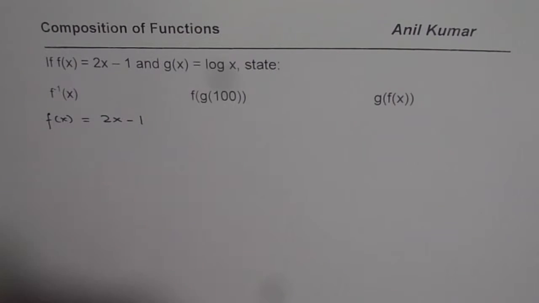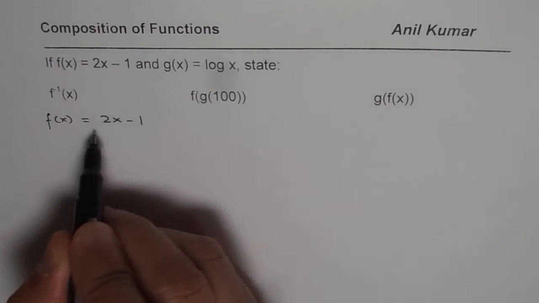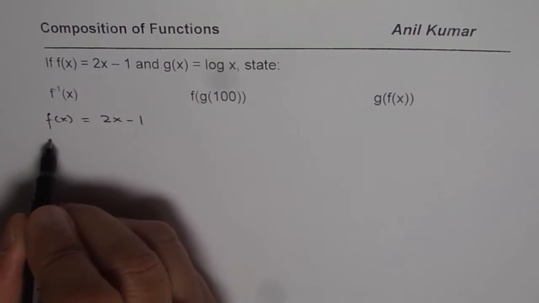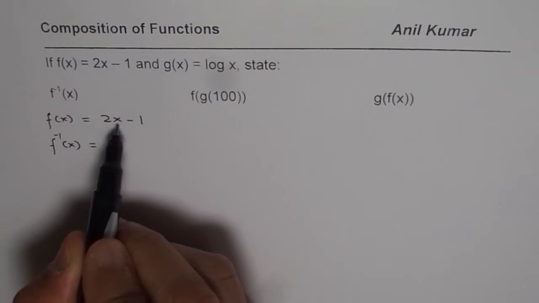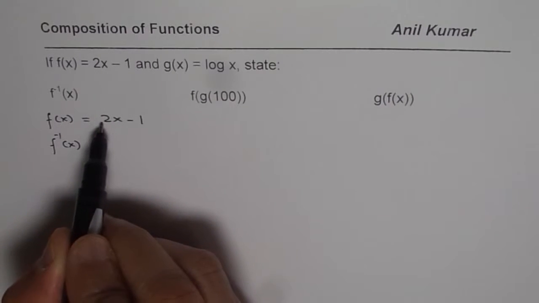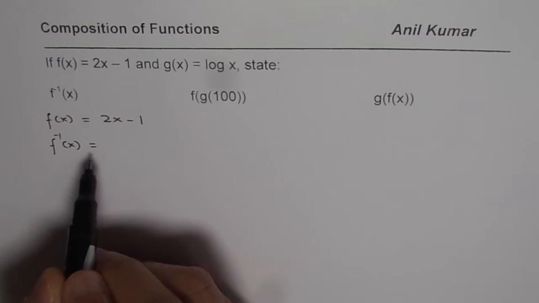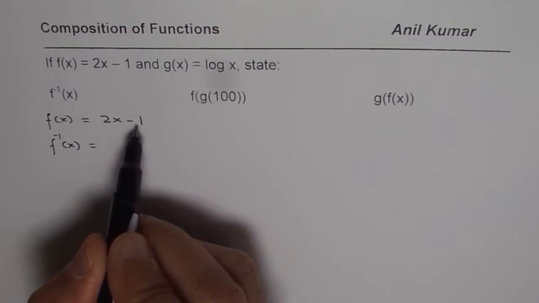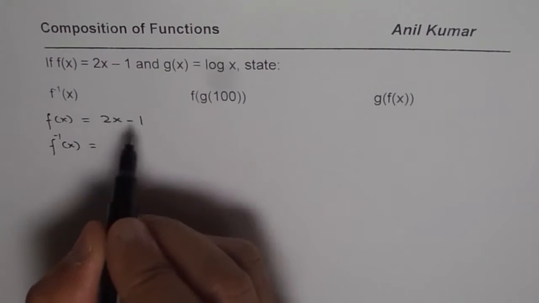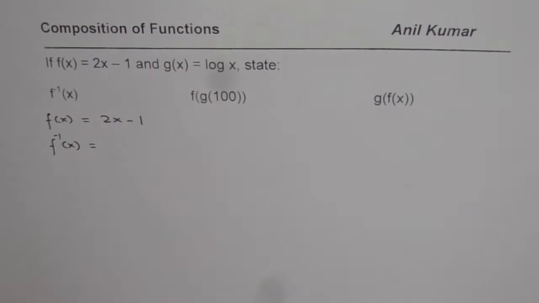The first strategy is to read it in the reverse order to find inverse of the function. If I have to read it in the reverse order, what do I get? The function is to the number we are multiplying by 2 and then take away 1. That is times 2 take away 1. If I have to read in the reverse order, what should I do first?